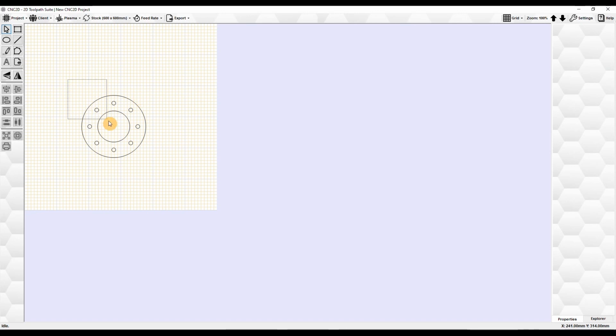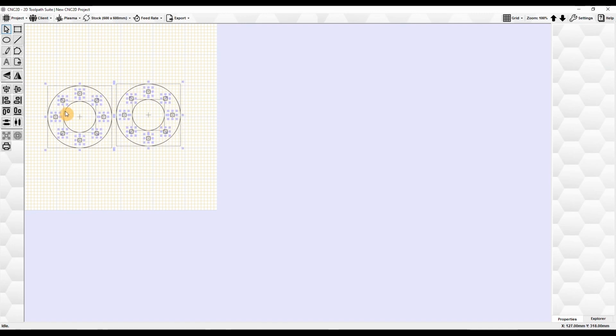Now, if you wanted to, you could select this whole shape, go Control C and then Control V, and you can see it's created a full copy of this one so that you can make both of your flanges in one go for both sides of your pipe, and both of them will be perfectly spaced and ready to go for you. If you had a plasma cutter, you could be cutting these out of steel, or if you're using a fiber laser, you can definitely cut it out as well. So that's a very easy way that you can make flanges using these two tools.